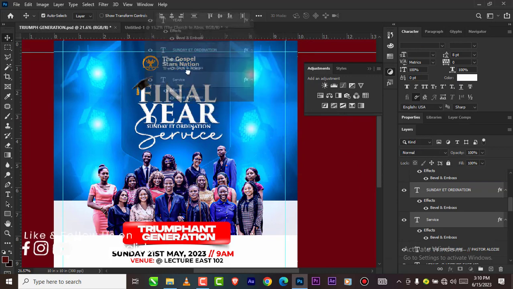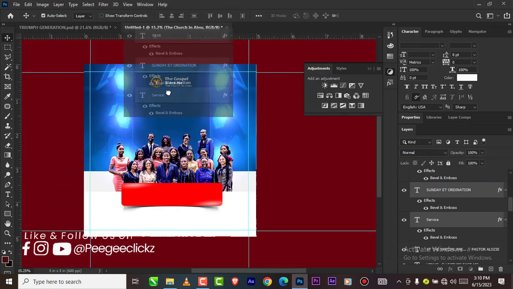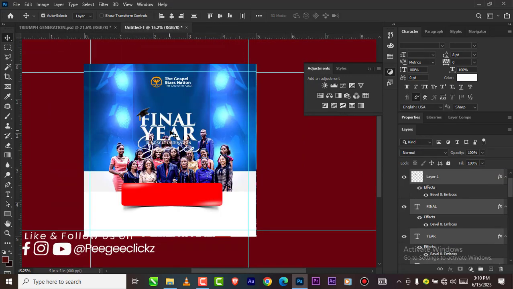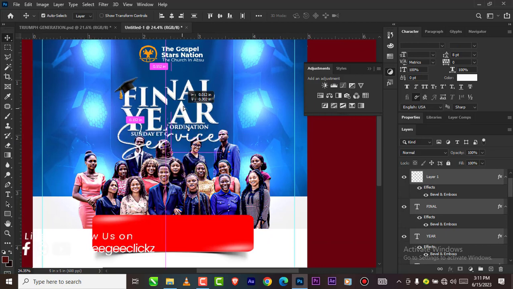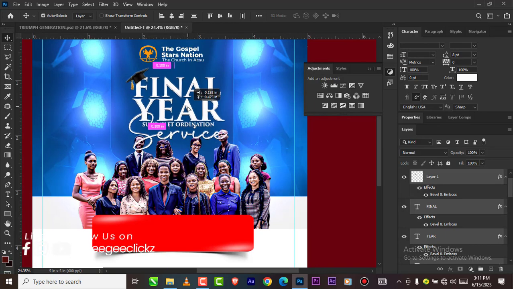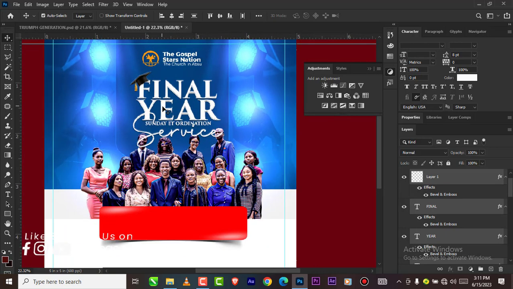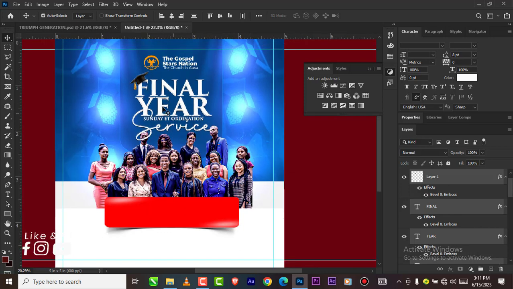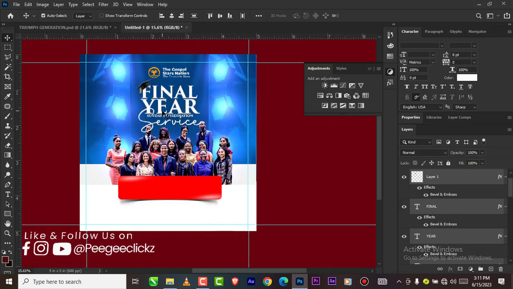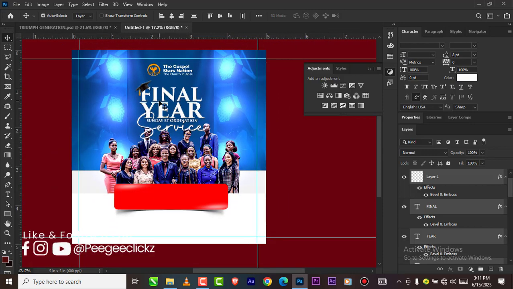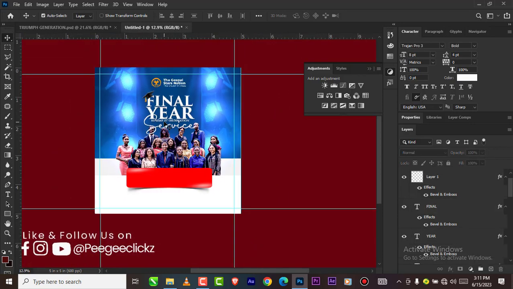So you can see that the work is done already. So this is just it. For that, I will show you how I was able to make that font have that effect. So you can see it.